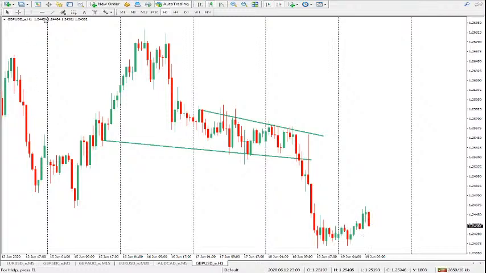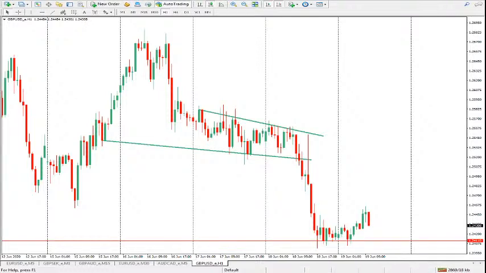So this is still a sign that we are still sellers. Basically just expect price to descend below this level, 1.24110. If the price can break successfully below that point, then that will give us the ideal place where we want to look for a sell from. As it is now, we are still sellers. We're basically just waiting for price to either pull back slightly, then give us a sell signal, or break below the level which I've mentioned, 1.24110, so that we continue looking for a sell.